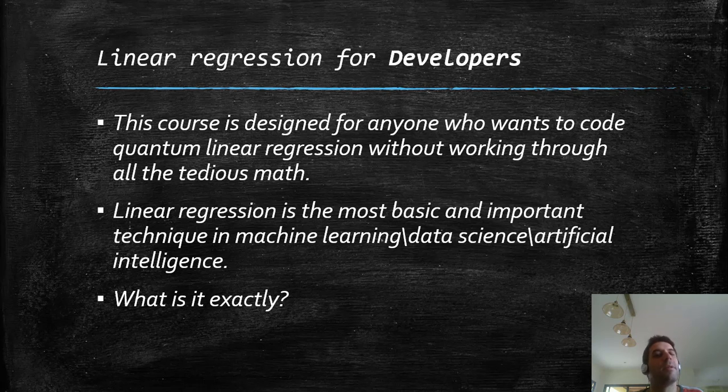Now, linear regression is the most basic and fundamental technique in machine learning, and even more complex techniques like deep learning have linear regression as their key element, so you can't skip it. Not only that, but more often than not, you don't need deep learning, and linear regression is going to be able to do the work beautifully and much faster. So let's see what it is exactly.